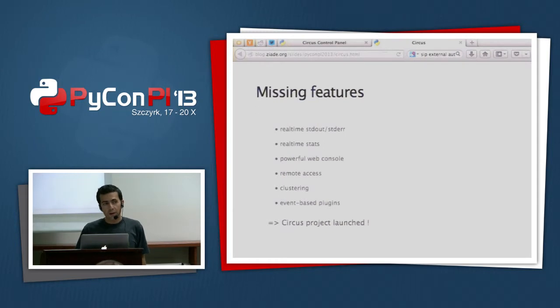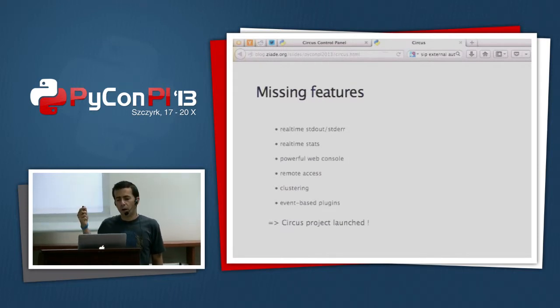So, SupervisorD is basically what we wanted to use when we started to look at this, but it has some missing features. We wanted to be able to have real-time standard output and standard error on all our processes. We wanted to be able to have real-time statistics.